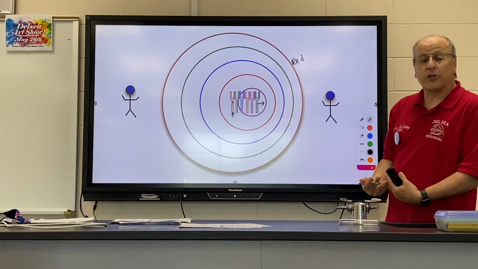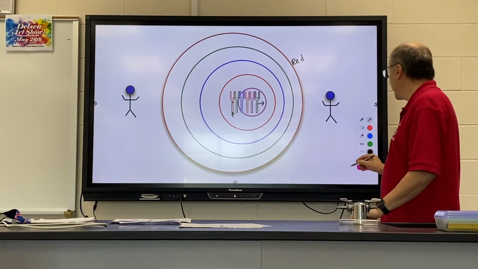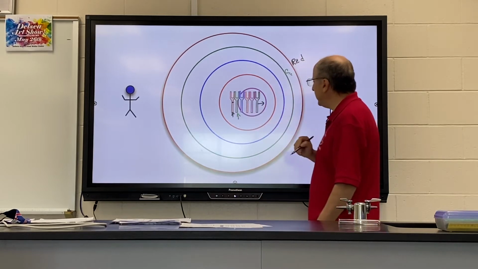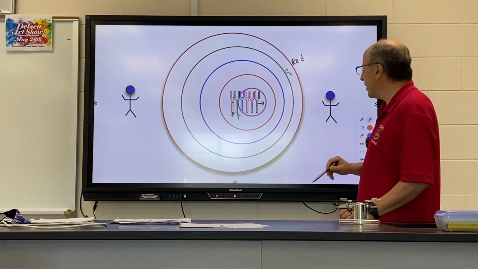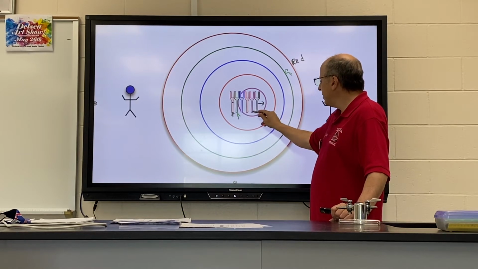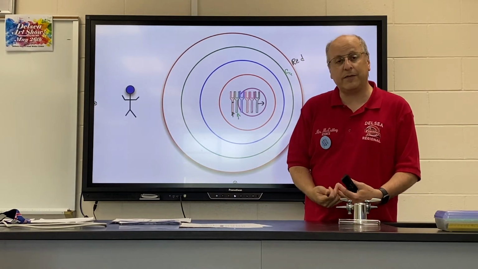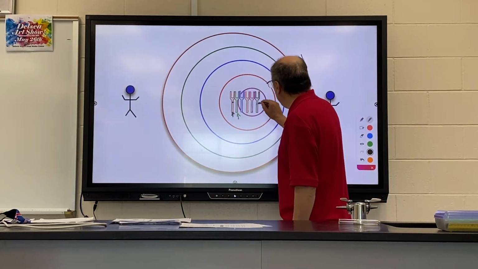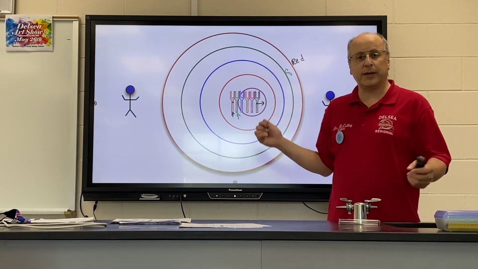It doesn't know that the tuning fork has moved, so its center point is the original location of the tuning fork. The next one in green was formed when the tuning fork was in this position. So the green circle is centered around the position of the green tuning fork. And so on. The blue was created here, the orange was created there, the violet was created there, and the tuning fork has not yet made a wave for the location depicted in black. If it did, it would just be a small circle right there. All right, and those circles will continue to expand.